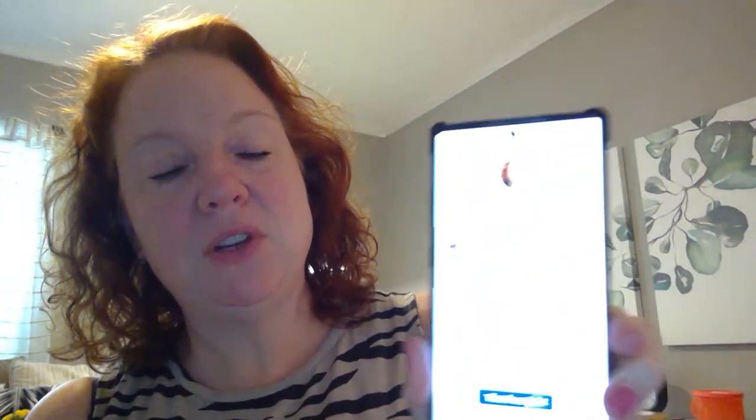If you go into the Weight Watchers app and want to find the weekly — when you go into your app, you'll have a little section with your head icon. I have an Android; I don't know what Apple has. Down here, Connect for me is a bunch of little heads. There's a section with my little head, and if you click on that at the top, it has 24/7 coaching — this is where you can ask questions.